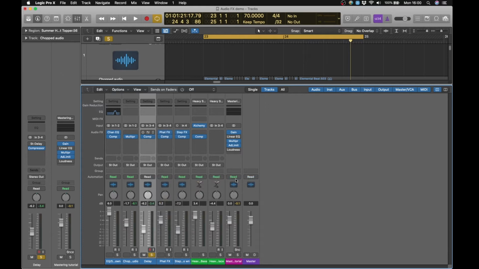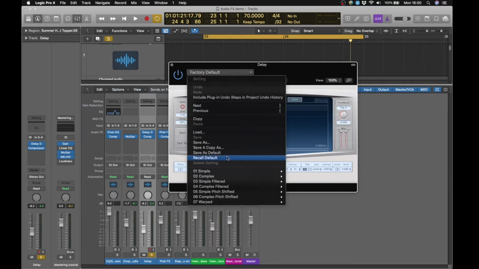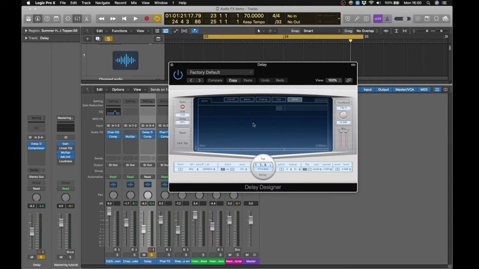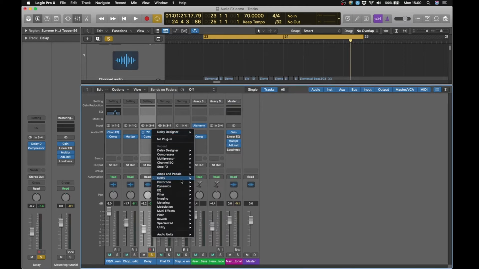And don't forget, if you load up anything you don't know what it's capable of, you can always check out loads and loads of presets in the menus, and it'll really give you a bit of a boost to try and start to use this, instead of just looking at it straight away going, I have no idea what any of this stuff does. But the one you're going to use is the stereo delay.